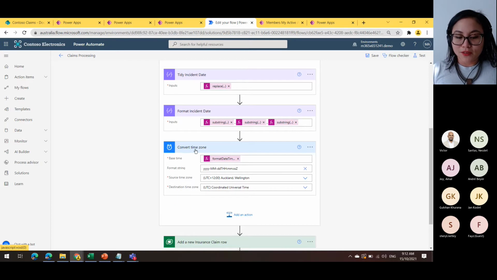Then we have this convert time zone. As I mentioned, all applications follow UTC. So what we're doing is converting a local time to UTC, because if you store it as is, when it gets inserted into a system that is using UTC, it's going to store it as whatever the equivalent value is. And so it might appear incorrectly to the end user. That's why we do conversions. So I hope that made sense.